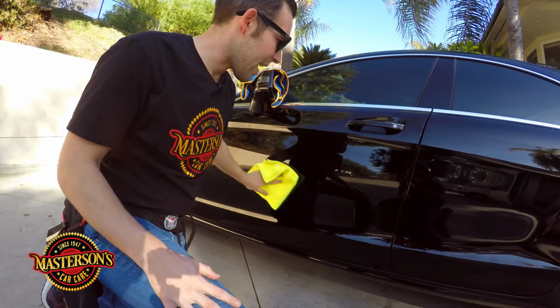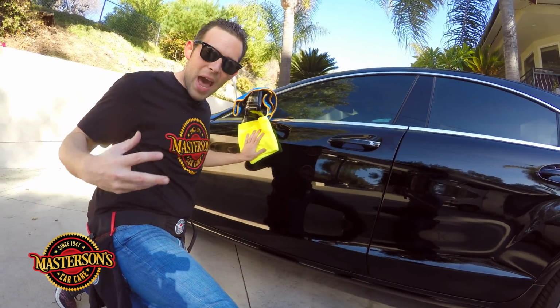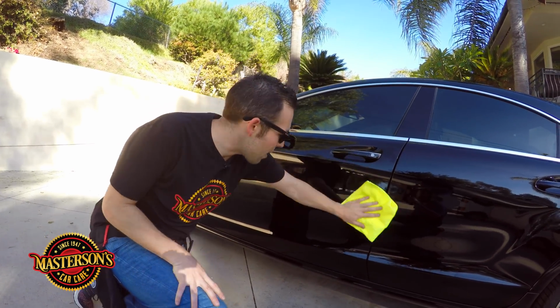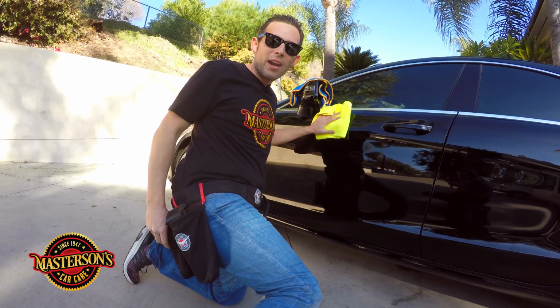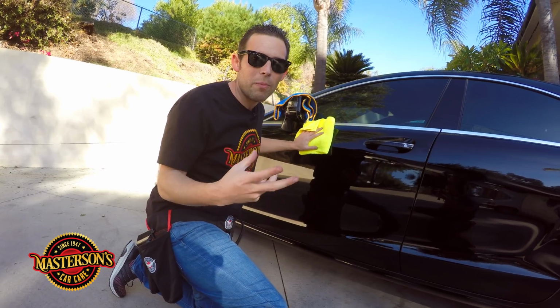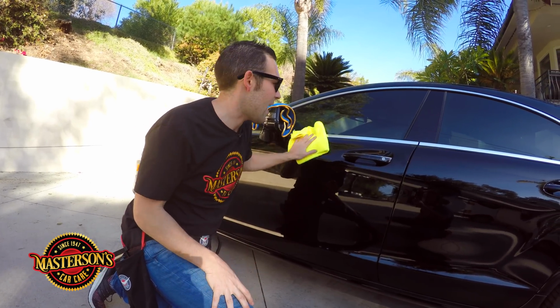But guess what? Here we go. I put it right in my bag, and I can move on. The bag and the belt actually feel very heavy duty. This is not a little skinny belt. This belt's designed to have some weight on it. So if you have polishing bottles, full bottles on there, this is gonna be great for that.